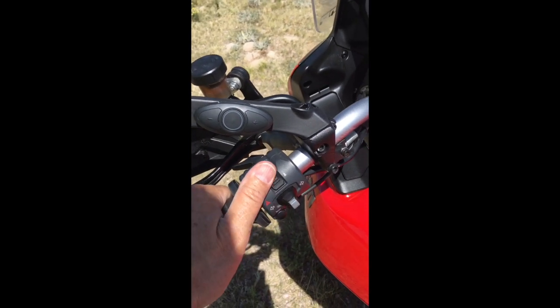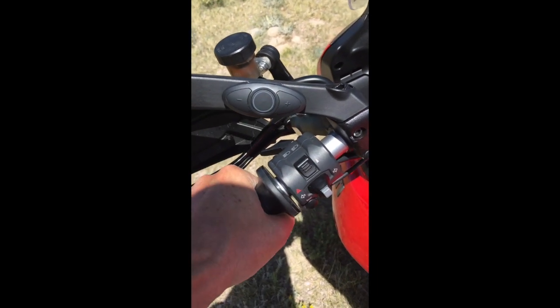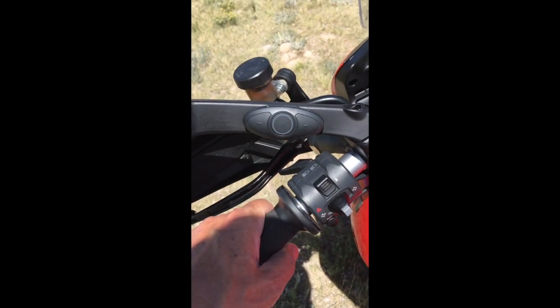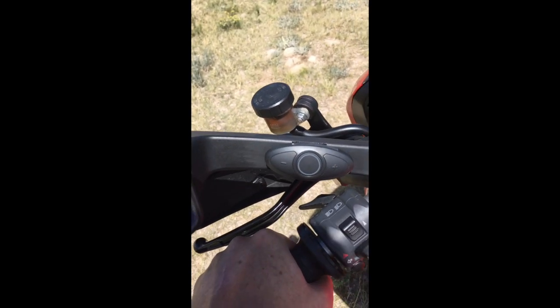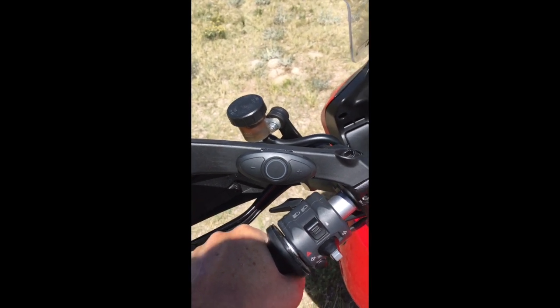The button for me is within reach of my thumb with a little bit of a stretch. My fingers are pretty long, so some of you might not be able to reach that so easily, but it seemed like the only reasonable place to mount this button up on the handlebars. And so there it is.